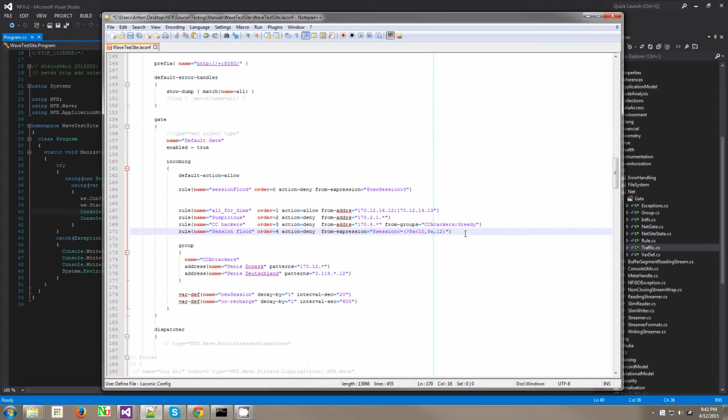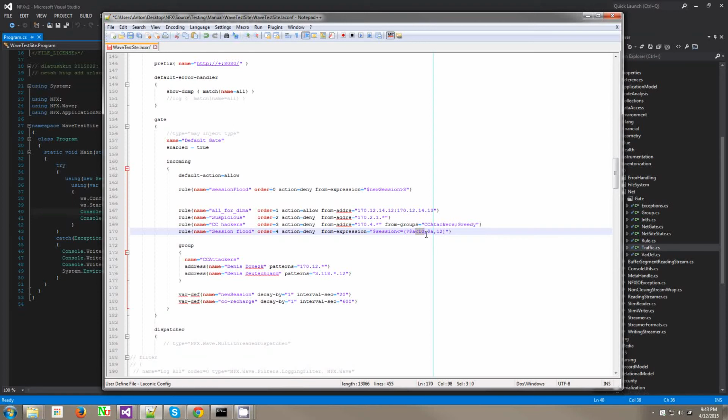Someone tries to create a session and obliterates the session cookie, so the server keeps creating a new session ticket. You can stop that. You can say this IP address cannot create any more sessions, and then you can see here it says variable definition decay by 1 within a 20-second interval. So basically what this does is set a threshold level right here, where anyone who has created more sessions than that is going to get 403 access denied.